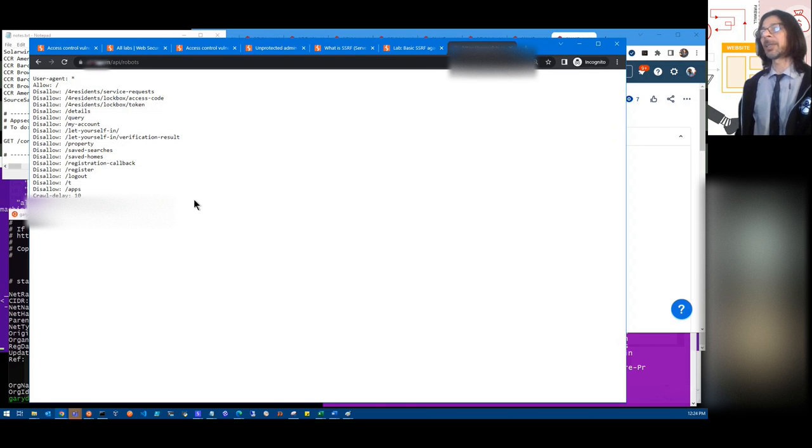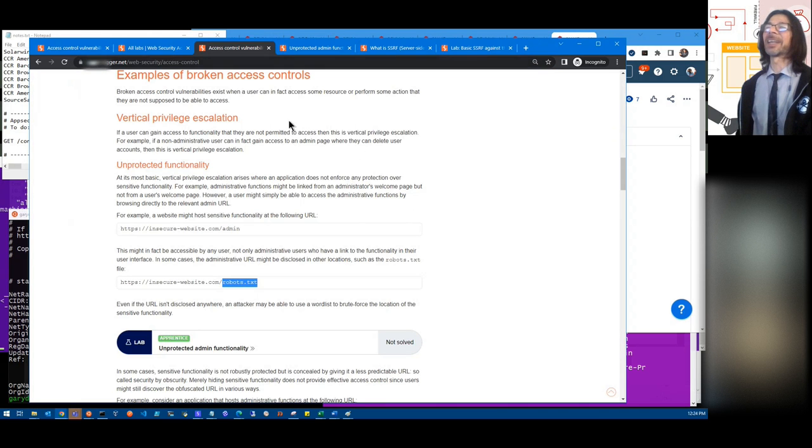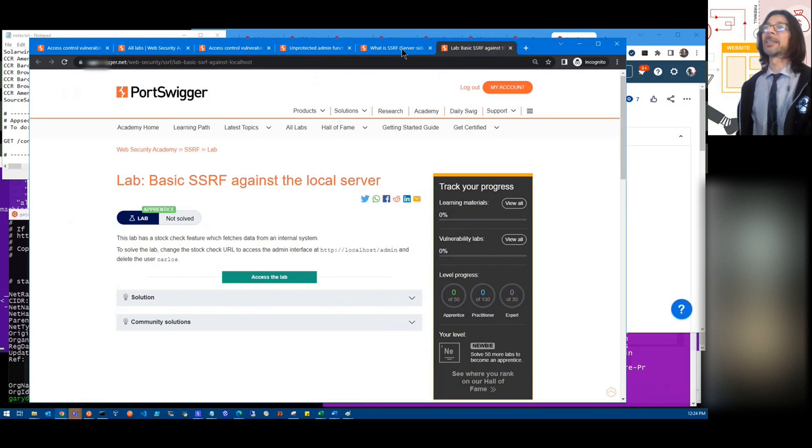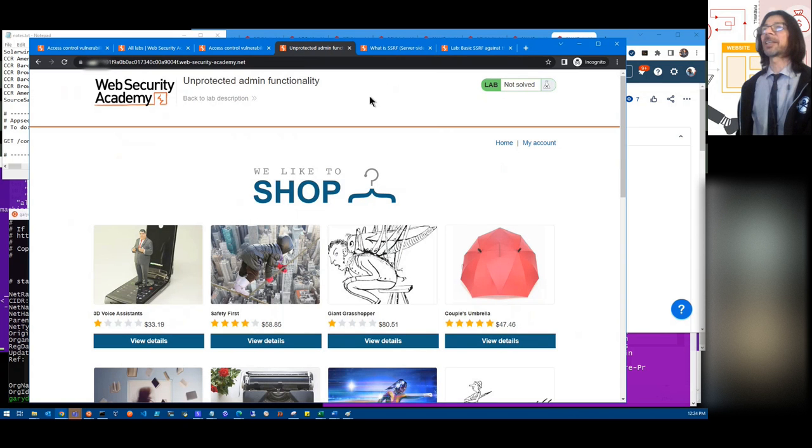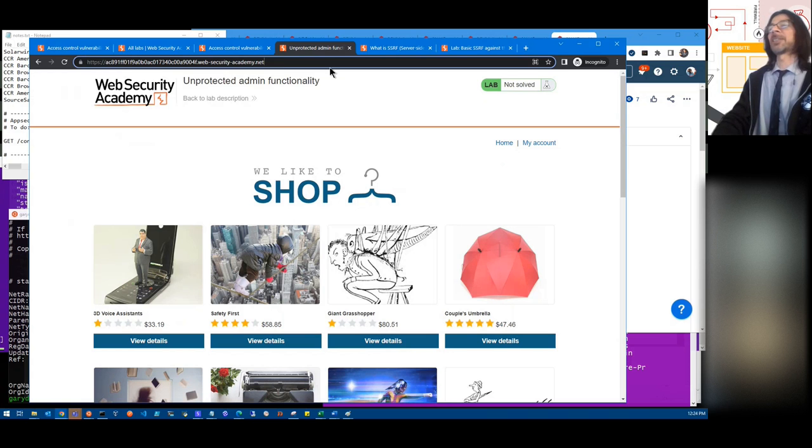However, this is not enforced in any manner, right? So it's Google's own choice not to index this. Other sites might not be so compliant. Also, as you might imagine, this could be a source of information for a bad person. And that's what they're suggesting here. They're saying that someone might list their administrative interface in their robots.txt file. So I wonder if this one has a robots.txt file.